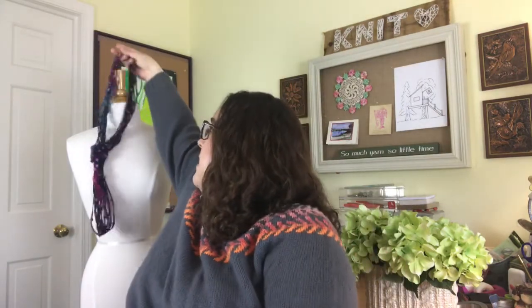So you can see I did not get a lot of yarn. I got some unique items, and overall YarnCon 2017 was so much fun. If you live in the Midwest, even if you don't live in the Midwest, this is a great day out. Not a huge overwhelming show, but certainly a lot of vendors to keep you occupied, and really nice unique vendors as well.